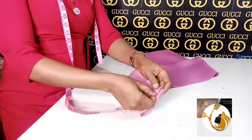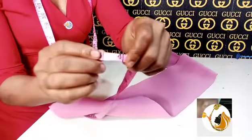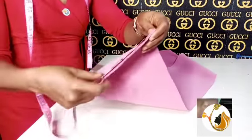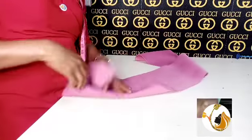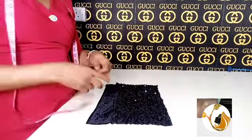And then this part is meant to cover the foam, and then the wideness is 8 inches. When you fold into two, you have 4 inches. So it's meant to cover that. That's the wideness, 8 inches. But when you fold it into two in sewing, you have 4 inches.